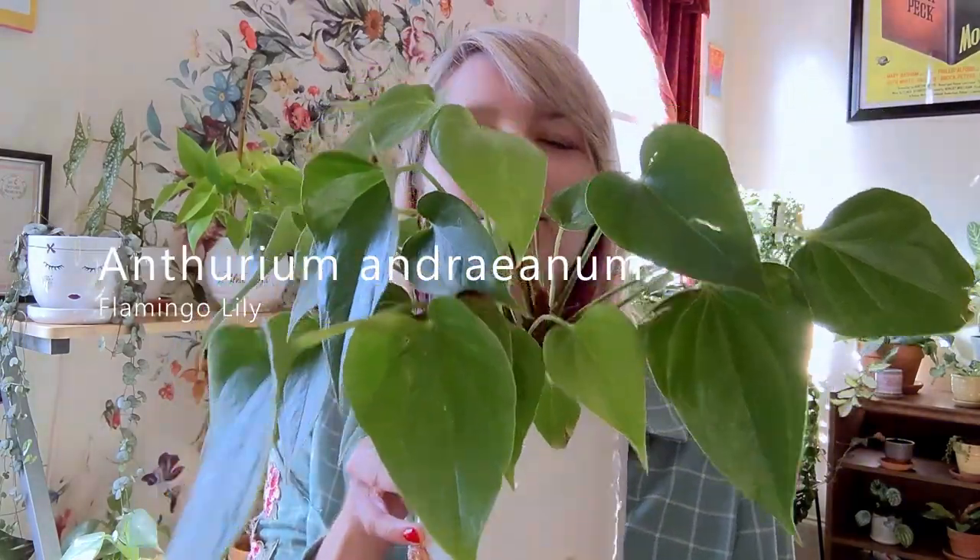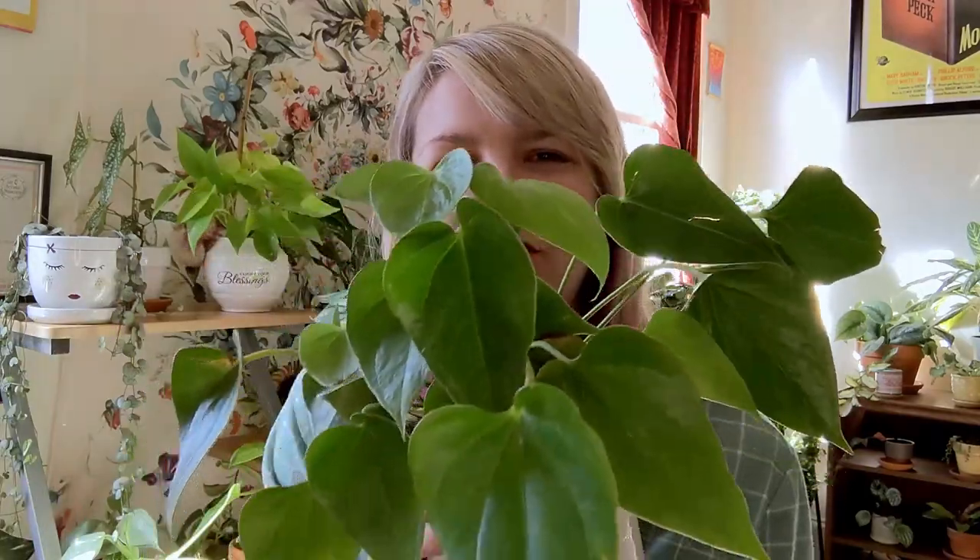Another plant from my ex's mom. These were given to me on my birthday in 2020, and right now it's February 2022, so I've had them for about a year and a half. Along with the firecracker aglaonema, I was also gifted this anthurium. It was definitely smaller when I first got it, it just had a few leaves. It's supposed to have red blooms — it's never actually bloomed in my care, but it survives.